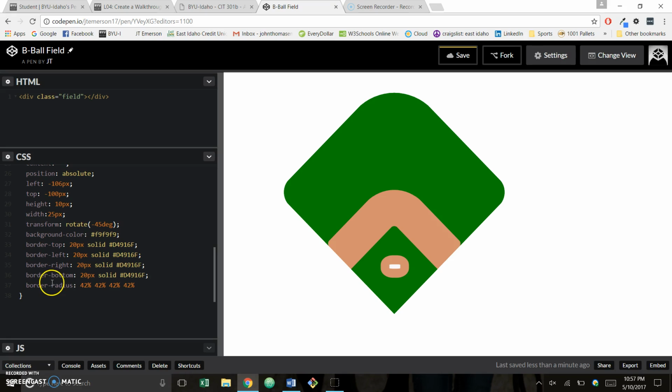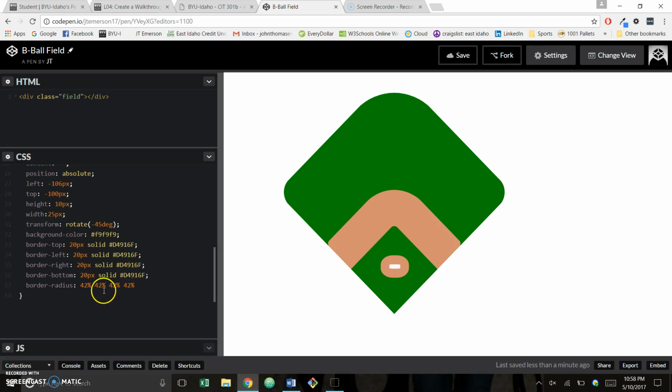That's the border. And then the border radius. The reason I did 42 percent, this part was kind of tricky for me. If I had made them 50 percent and made this a perfect circle, then the base would have been an oval, which just looked really weird. So 42 percent was what I found made the base look pretty square still, or rectangular, as well as getting enough rounded shape. So that was a little tricky to do, but it has the border radius to make the rounded edges. I just couldn't be perfectly round because it would have rounded the div as well for this size at least.